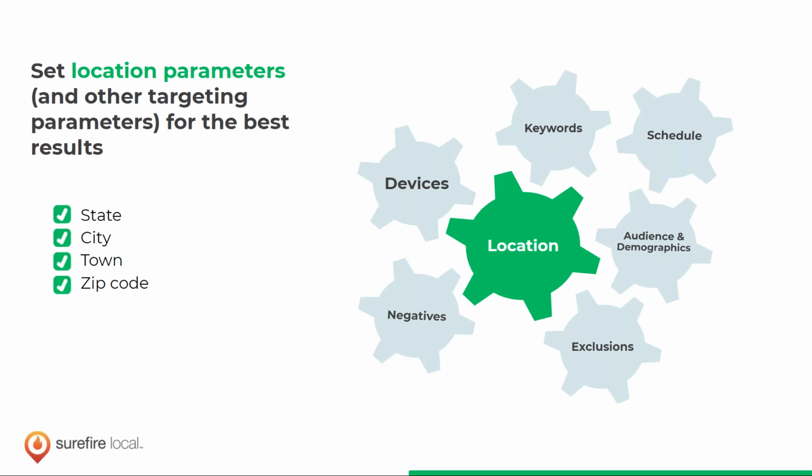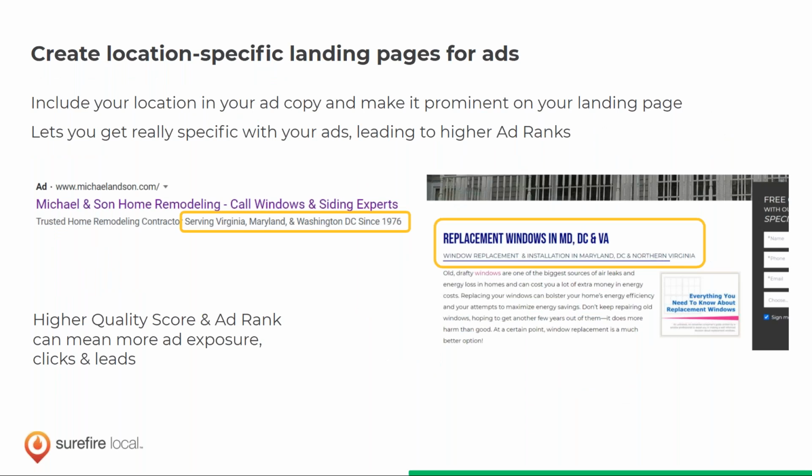If you serve a full state with a service, set it for state. If you only want a very particular type of geography to find you, set zip code. Anything in between helps to get people coming to your site who you specifically want. As you create these ads, say if you're starting a Google pay-per-click campaign, create pages on your website called landing pages, meaning that if somebody finds your ad and clicks on it, this is the first page they will see on your website. It directs them to this page.